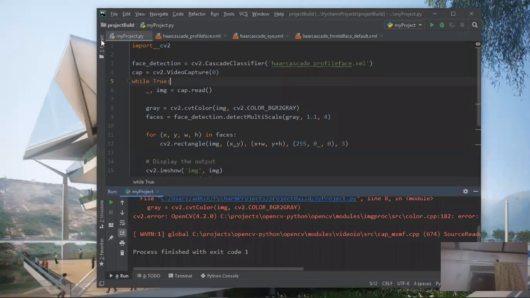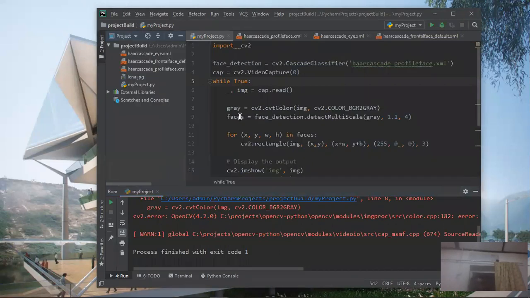So, this is the code. What error are they saying? They are saying line 8. So line 8, okay, they are saying gray is equal to 02. Okay, let's run the program once again.